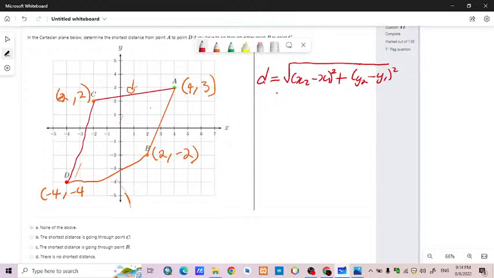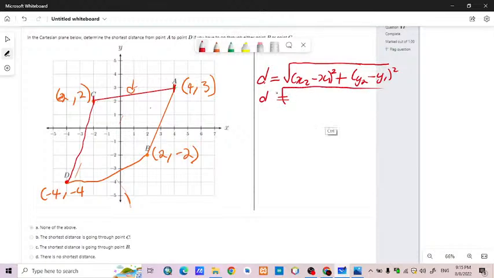You have to calculate the distance from here to here, and the distance from here to here. When it's like this, it doesn't really matter which one is x1 and which one is x2, because you're gonna square it, and even if it was negative, it will become positive anyway. So you just determine the difference between the two. I'm not gonna do all of that. Let me just substitute one for you.